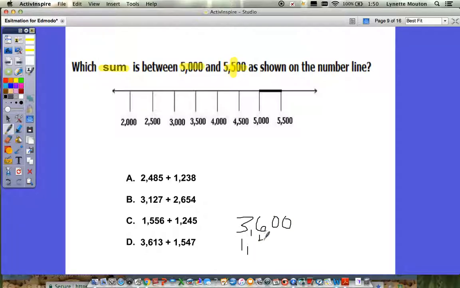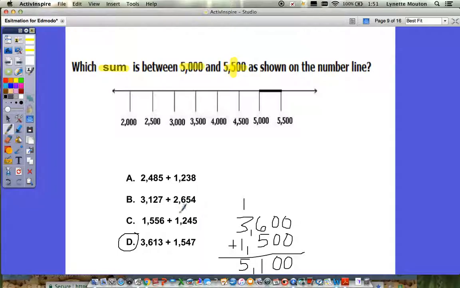And 1,500. Remember that for each one of these, it's a TEI type question, so we actually have to work it out. And then remember that you're adding. Put your line and your sign. Some of y'all have been getting a little bit lazy with that. 3 plus 1 is 4, plus the 1 you regroup makes 5. And ooh, wonderful. I picked the correct one. So D would be the answer.